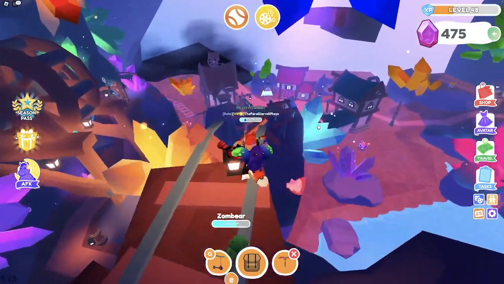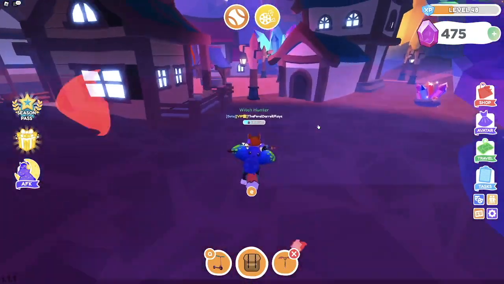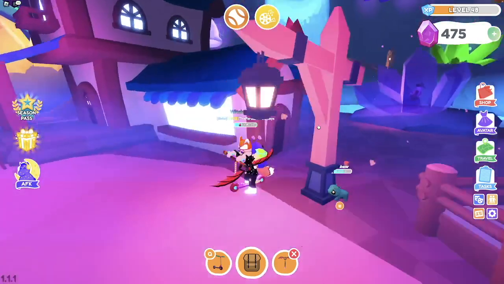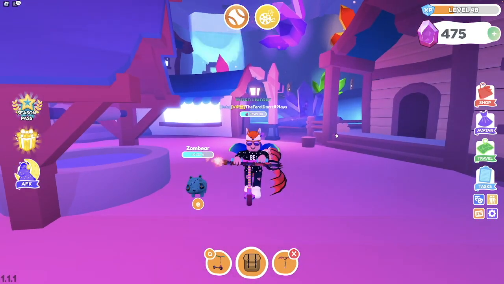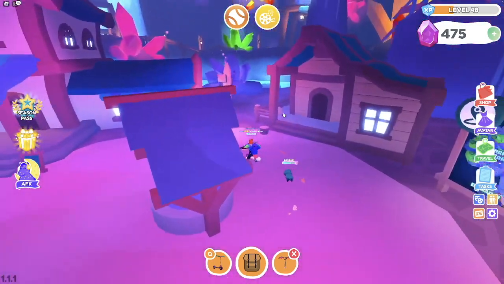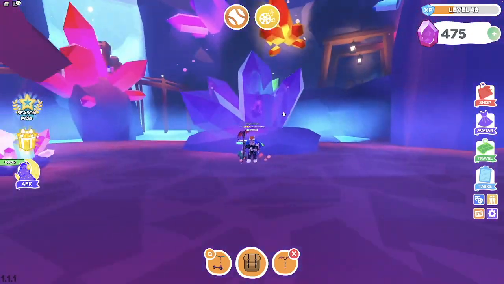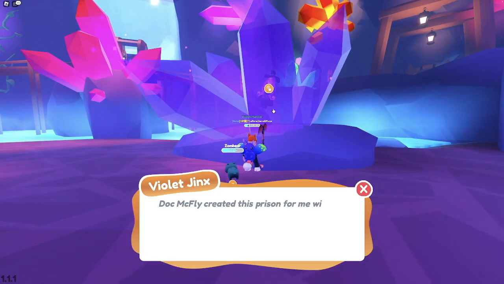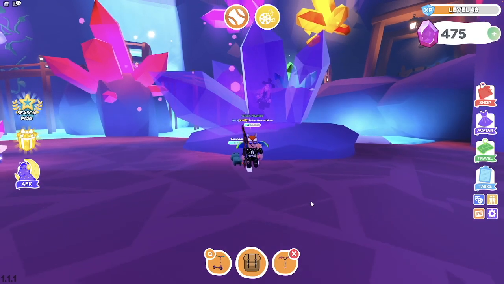Now, the Overlook Bay Halloween update was kind of left on a cliffhanger because Dr. McFly didn't tell us what would happen to her. All we knew is that she was gone and that he was going to take care of it himself. If we go to the main town by this little well, here she is right there, the Wicked Witch. She is trapped in this crystal in the mines. We can even talk to her as well. Blah, blah, blah, blah. She says a whole lot of things. You will regret it, and she will break free of this prison. That's pretty much what she says in summary.